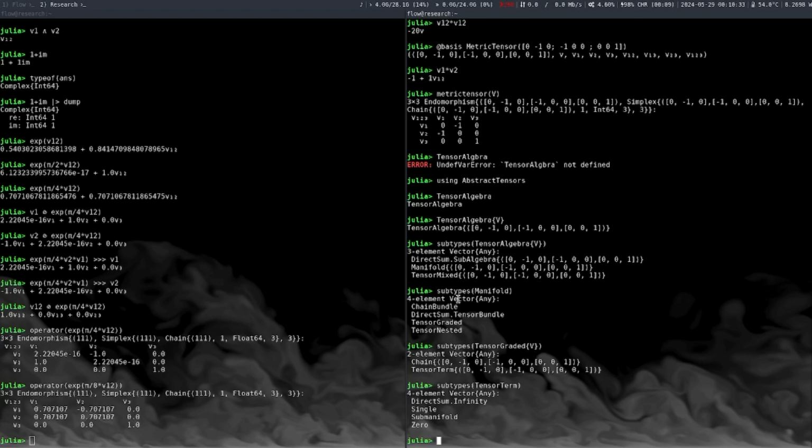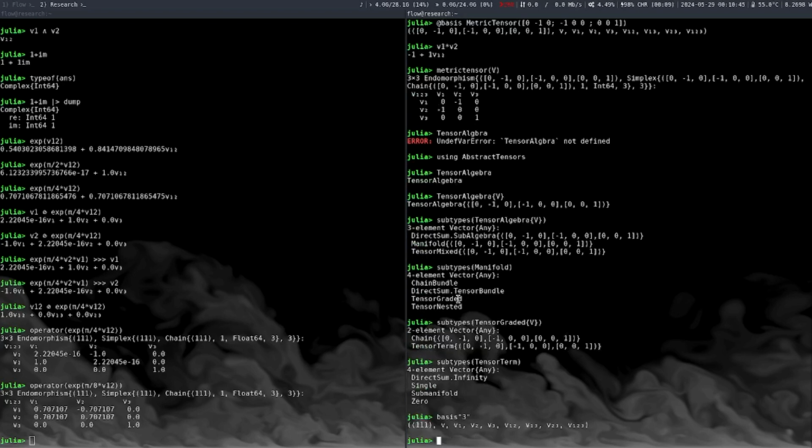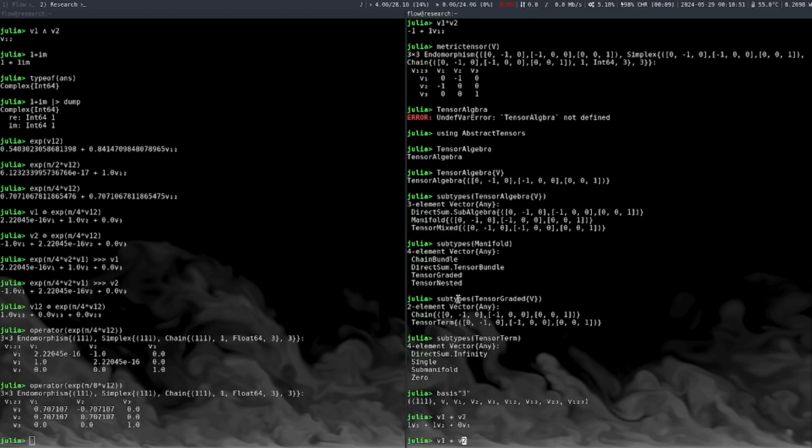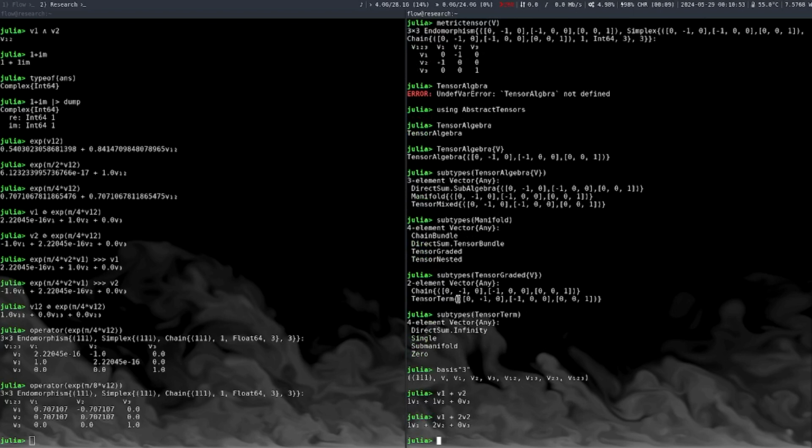But you don't have to learn about these things just to use the package. You can just generate a basis, like the three-dimensional basis, and interact with the basis elements to construct new elements from those. You know what I mean?